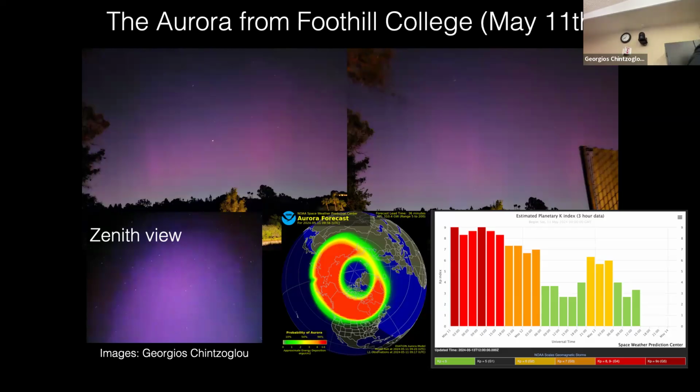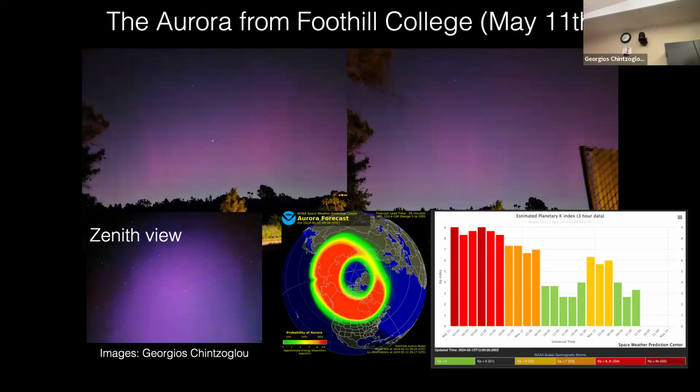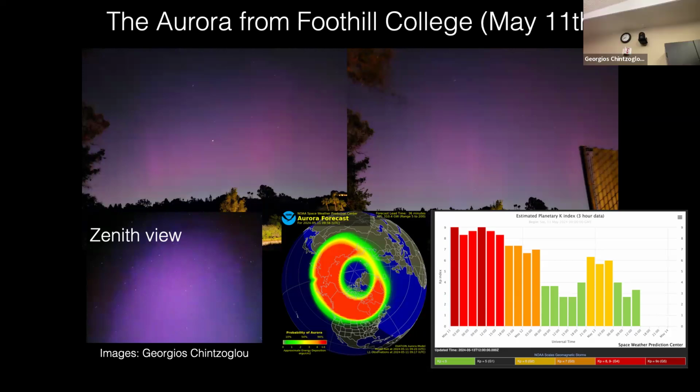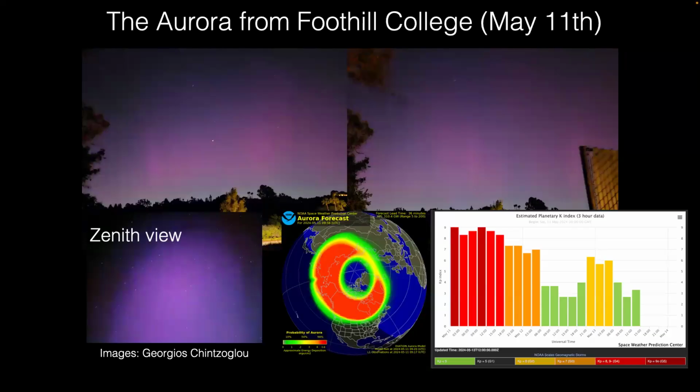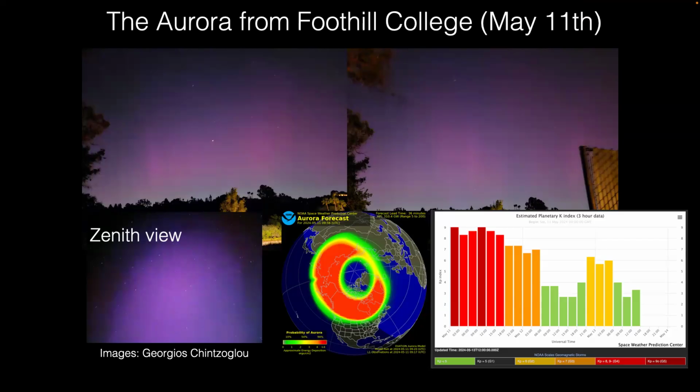So I went to Stanford. I went to other places, tried to go up in the hills, but no. That was around 11:30, I think. It's outside of the Peninsula Astronomical Society Observatory, which is within Foothill College. Yeah, so it's right outside of the parking. Literally, 10 minutes away.